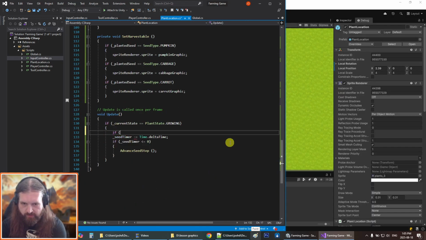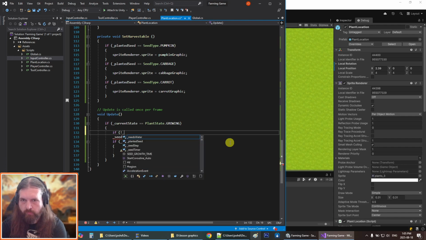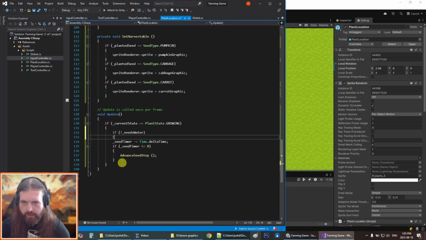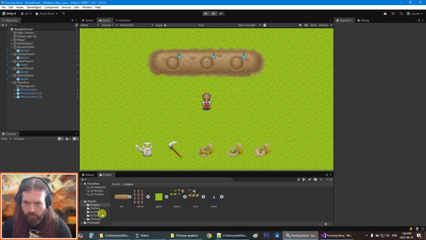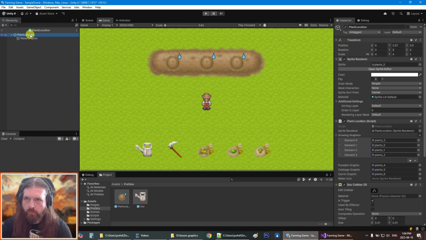So if we do that, as long as the plant needs water, we can process this update. So we need to actually set this up, set the water icon in data.